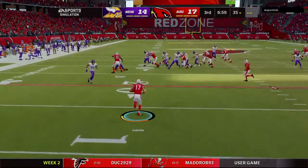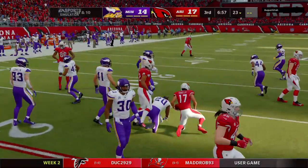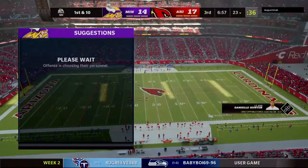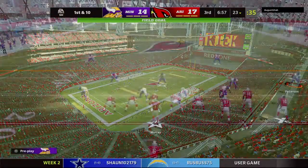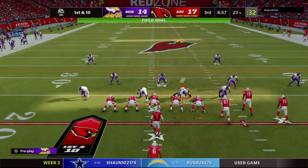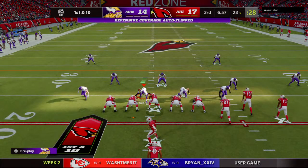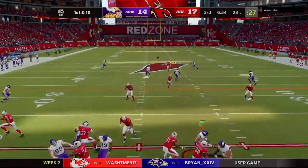Out of his end zone comes Andy Isabella. And ultimately cannot get this out to the 25-yard line as he's dropped at the 23. Arizona's offense at the line, ready to get their drive started. And both of these defenses have been stifling these last few drives offensively. Just not able to get anything going, so what needs to change?